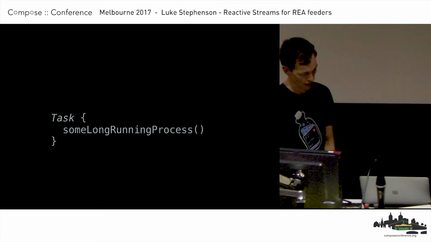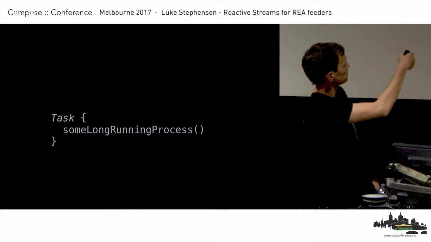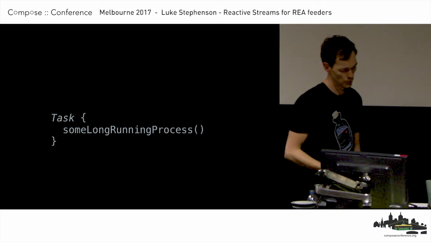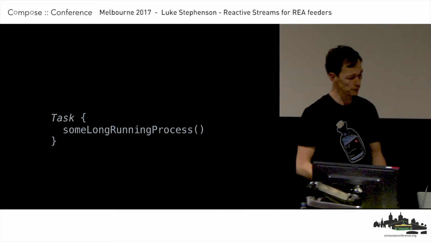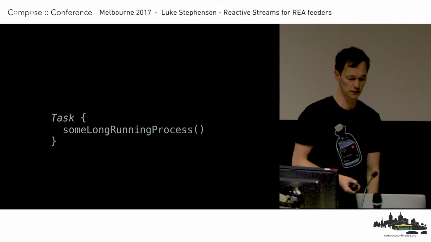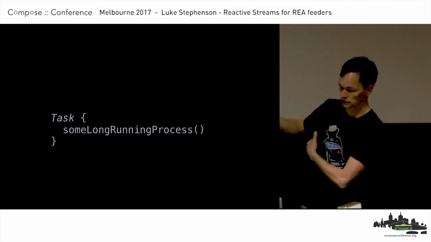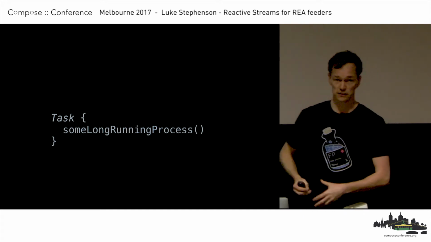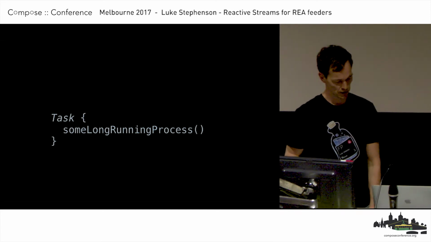To actually define a task, we have the Task plus something that we want to execute asynchronously. In Scala, this parameter is passed by name, so the Task has control over when that's actually evaluated. A normal argument, if you're passing by value, would be evaluated and the result would get passed to the Task. We don't want that. We want control over that being executed.